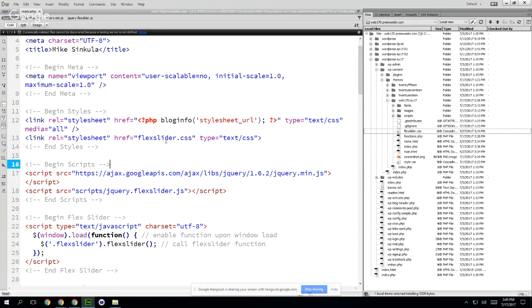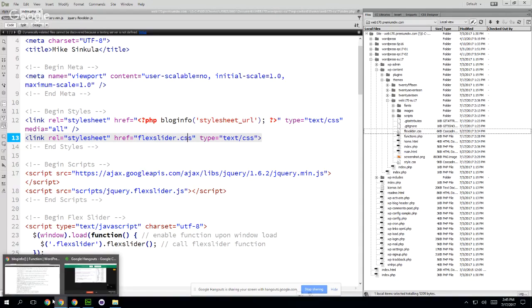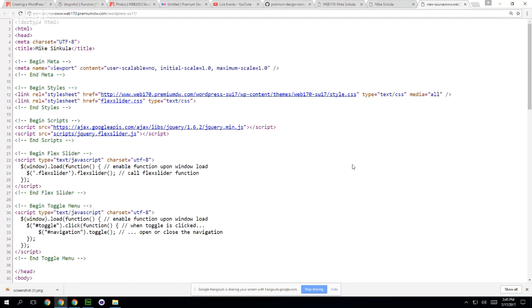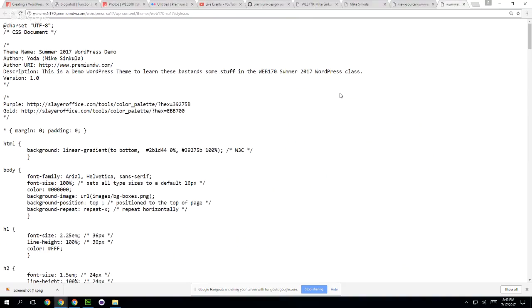So now we need to load flexslider.css. Okay. So if we went now to here, and went back to view page source, now if we click on style.css, it's going to load our style.css in our themes folder, WP content, WordPress, at our domain.